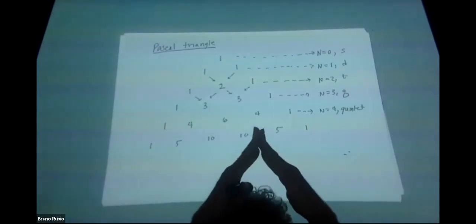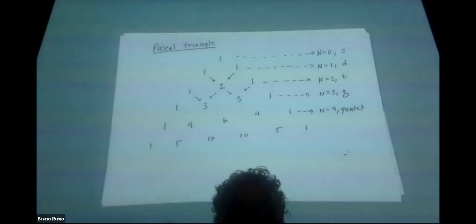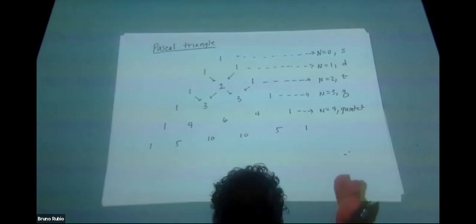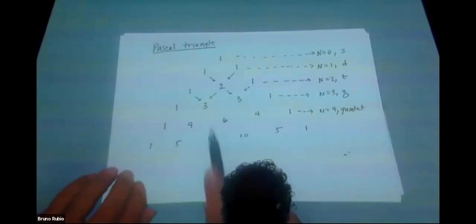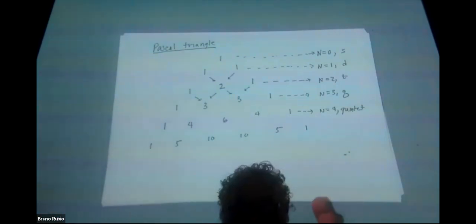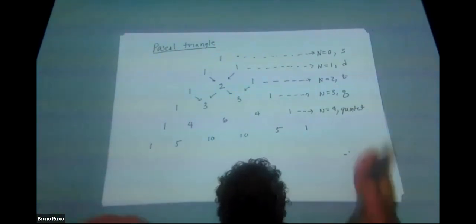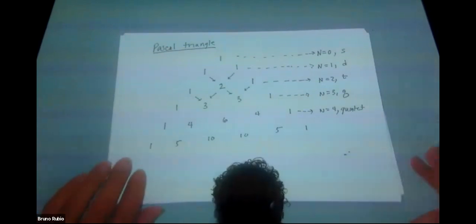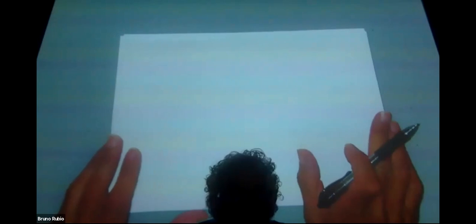It's going to be 5 lines, but it's going to be 1 to 4 to 6 to 4 to 1. So each of these splitting multiplets is kind of like a little pyramid where the interior lines are going to be bigger than the outer lines. Okay, so we can use this Pascal's triangle to predict what the shape of the NMR multiplet is going to look like. So why does the Pascal's triangle work? Let's talk about that.